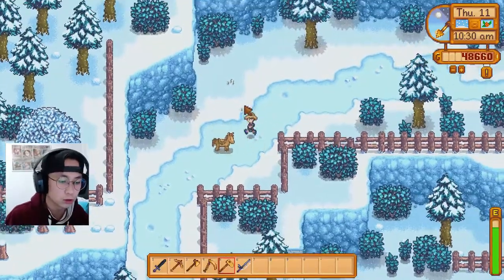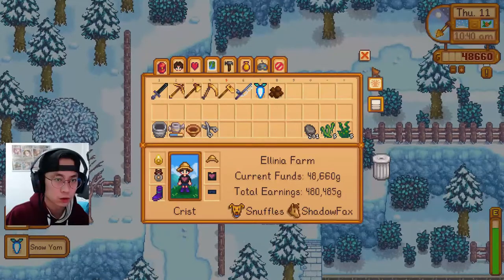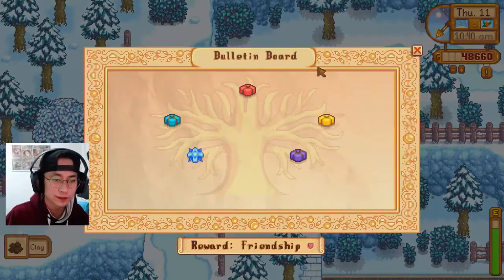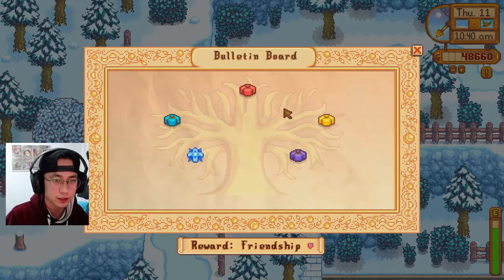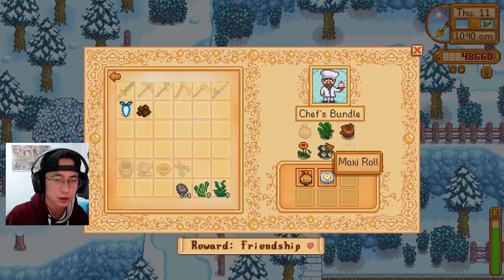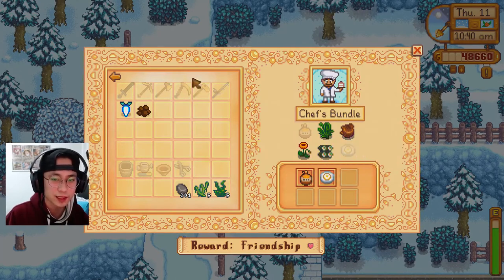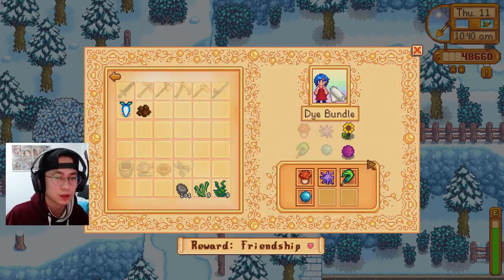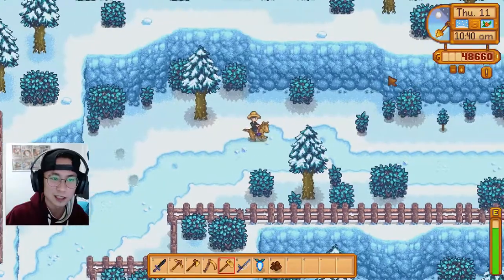Whoa! What do we have left? Bulletin board, right? Rabbit's foot, pomegranate. Tree apples. Maki roll, poppy. Fiddlehead fern. The heck's that? Truffle. Dye bundle. Red cabbage, sunflower. Dang. Not looking too good, guys.